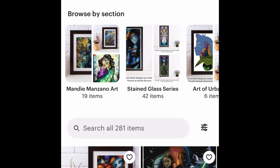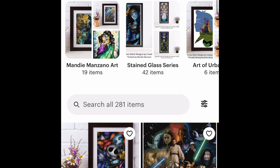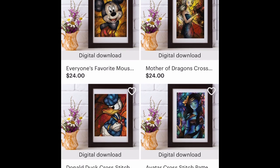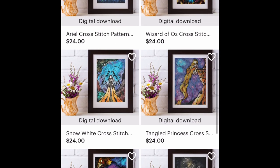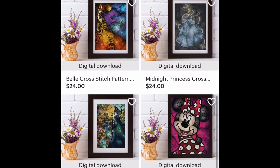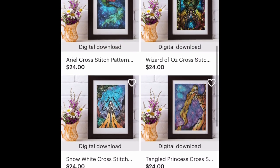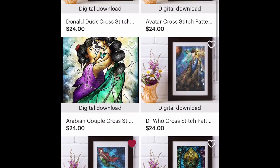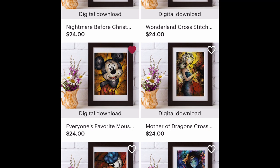As you can see, there are some different sections — the Mandy Manzano art and the Stained Glass series. Looking at the Mandy Manzano art, you can see quite a few pieces; some have been licensed by DAC and are really rare, others are more common. One thing you need to know when looking at these pieces is that if you want to convert them, they are going to end up a lot larger than the DAC versions — I've looked at the stitch count and they'll be like 185 centimeters by 100 centimeters, which is giant.